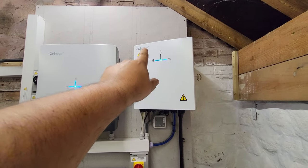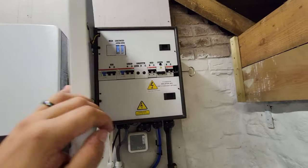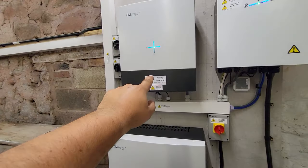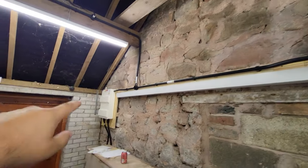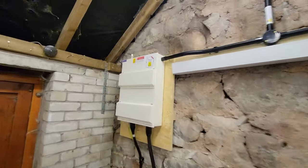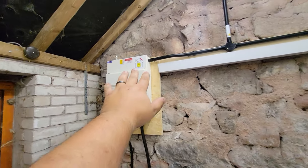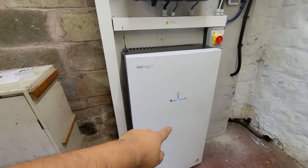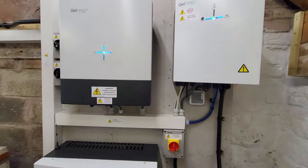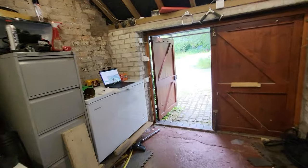So just like that, we can see we're all labelled up. Labelled on the front, inside with the isolator switches, DC labels on the trunking, isolators on the conduit, solar PV on the board. I've also put a solar PV sticker down at the meter cab as well. Pop a little picture up in the editing if I remember. And yeah, that's it. All sorted. I'll show you the gateway. Have a little look at that.